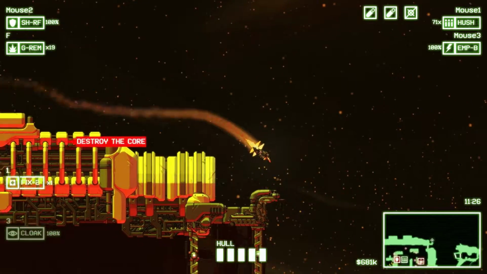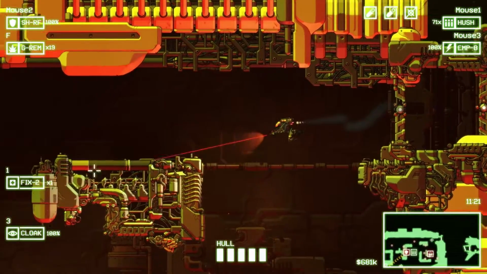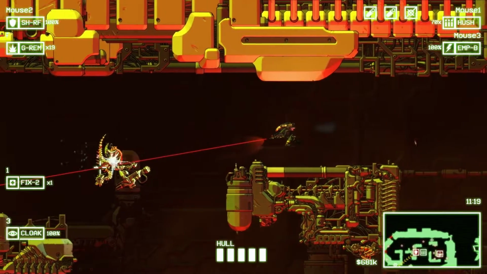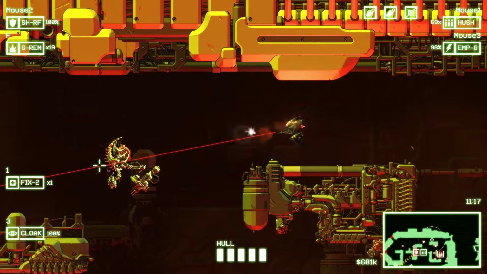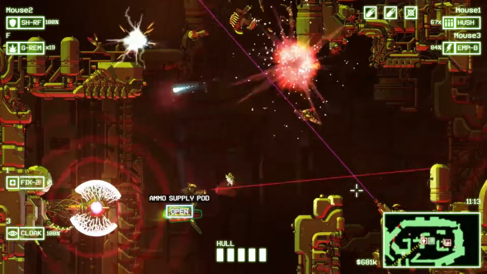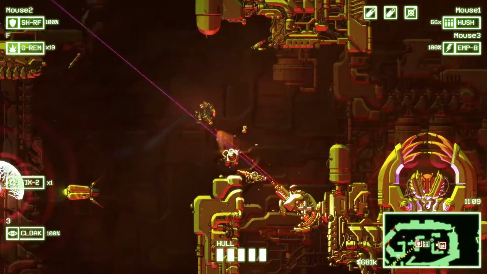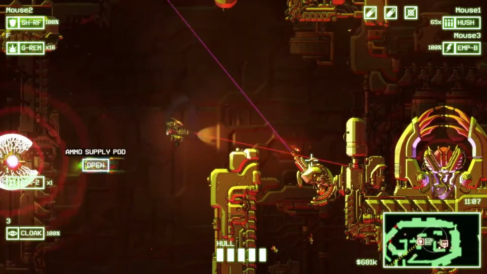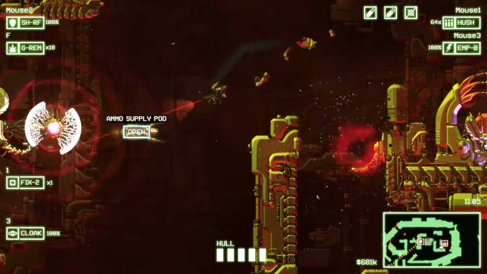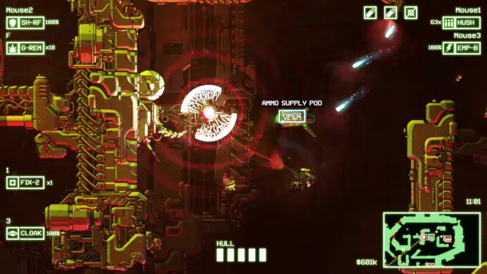Okay, we need to go around here, take down the actual shield system, which should be right over yonder. Hello, friend. You're done for. Let's just keep him under control there. Oh, I see. We have some turrets. Some turrets that think they're real cool, eh? Look, you're not cool, mate. Get out of my face. Let's take down the actual shield gen.